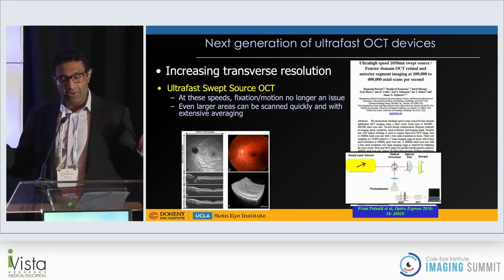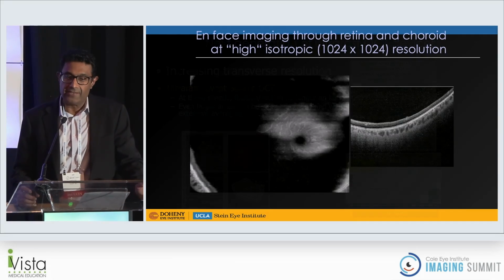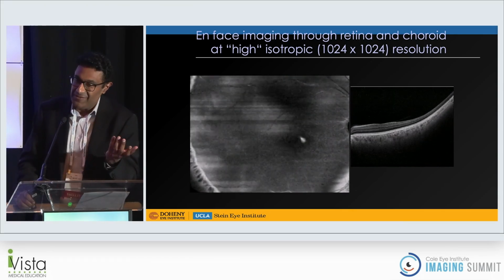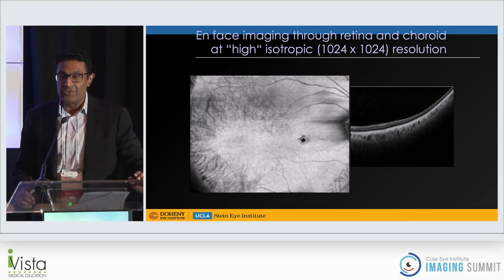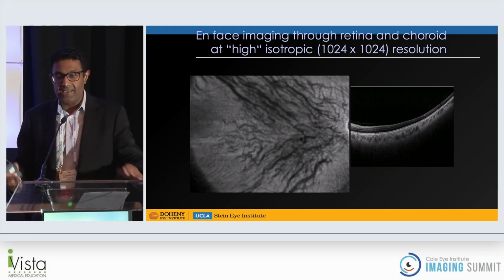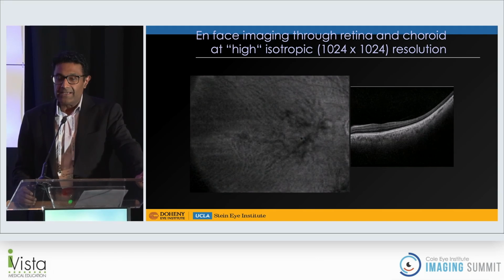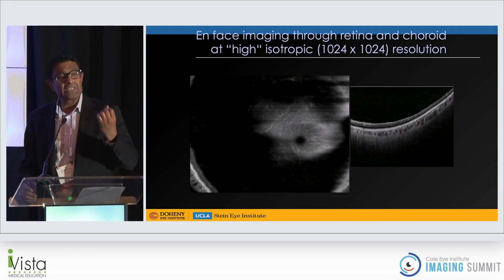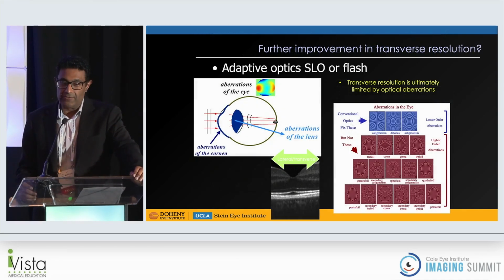We're in this era of very fast scanning OCT devices. A lot of them are used for OCT angiography. Actually, in my own opinion, one of the greatest benefits of OCT angiography is it introduced us to the concept of what we call isotropic scanning, where we have the same number of A scans and B scans. And that really allows us, I think, to make very interesting observations using en-face viewing of OCTs.